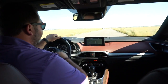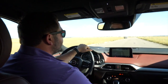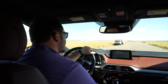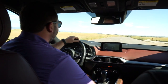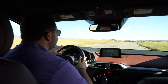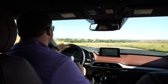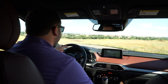One thing you'll notice as we get up to the hill where we normally do it, Mazda's done an excellent job at doing wind and road noise mitigation on this car. Very quiet in here, and we'll show you that in just a second. Very easy to see and hear, actually. In terms of seeability, we like the ability to see around you. Very easy to do so. You have the A pillars here. Not a whole lot of blind spots in it. One thing I will note, I'll note that after we head down this hill. So real quick, we'll be quiet and let you hear the noise.